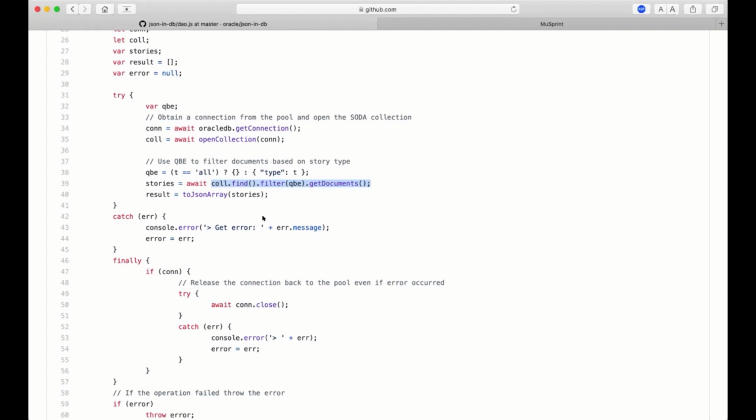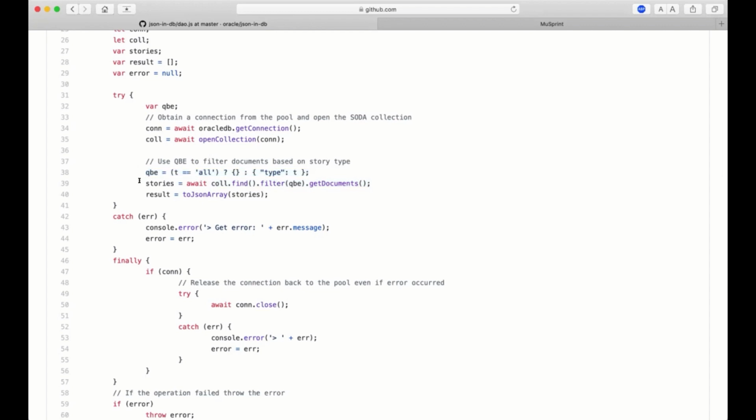It generates a SQL query, which would look something like select ID, comma, document, comma, all the other fields from the backend table, where it uses a where clause and a function called JSON exists. And it uses something called a path expression and filter predicate. So it constructs this entire query based on your QBE. All that work is done by Soda.